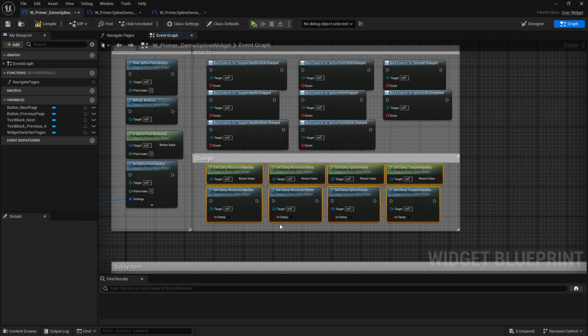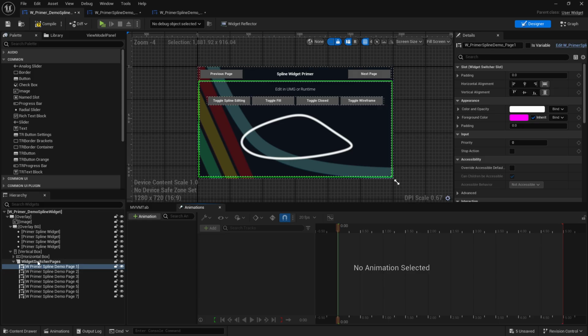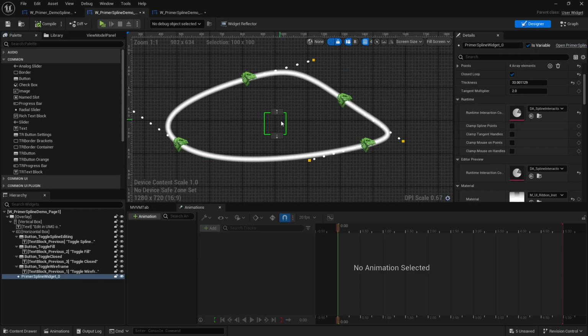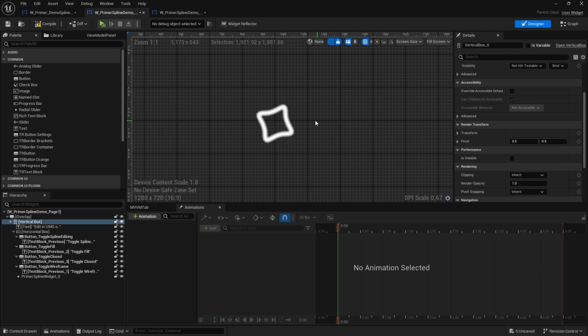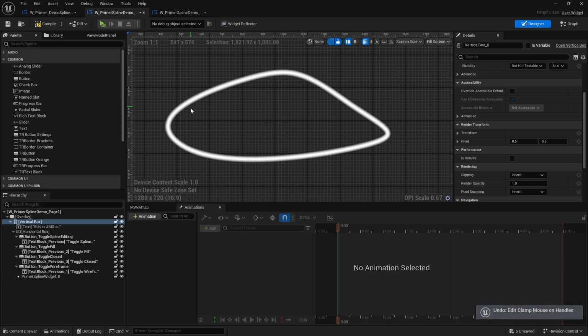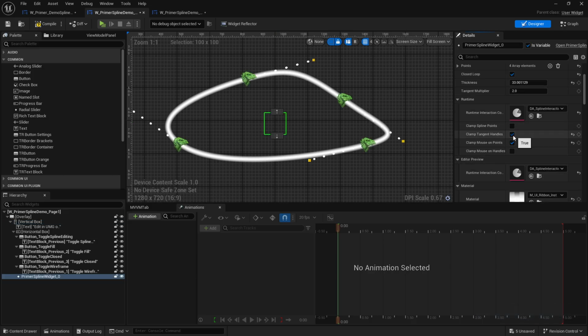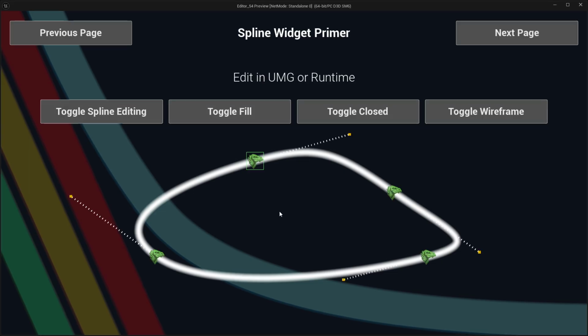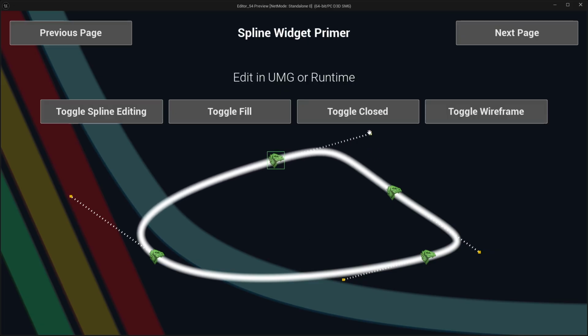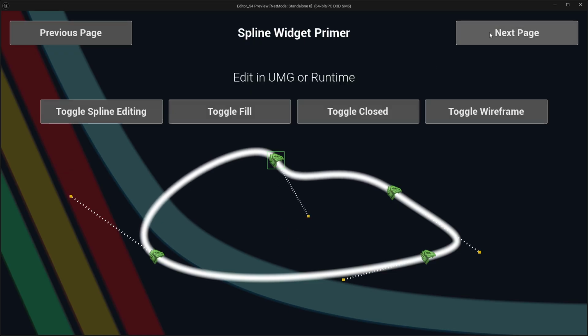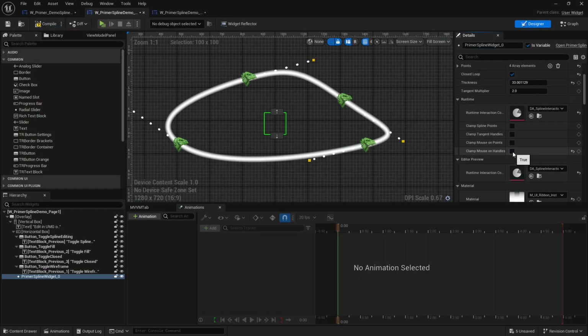And then we've got these clamp logics, which basically stop your mouse from moving outside the bounds of the widget. Now bear in mind that that is based on, if we go and look at a widget here, that's based on this green box. And you've got these options here as well for clamping the mouse here. So if I actually turn these on, you can see that all the points will clamp inside because they're not allowed to be outside. And if we just clamp the mouse, for example, and then hit play, go and edit this, you'll notice that my mouse actually locks to the inside here. It can't move beyond that location. And that will give you the options that you need to control how that might be used.